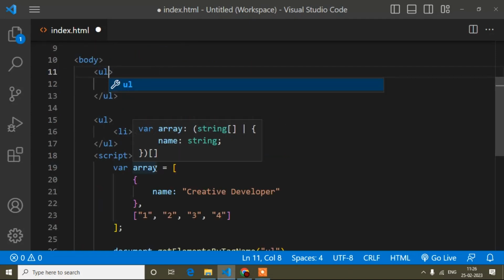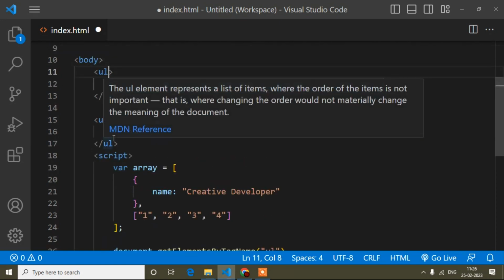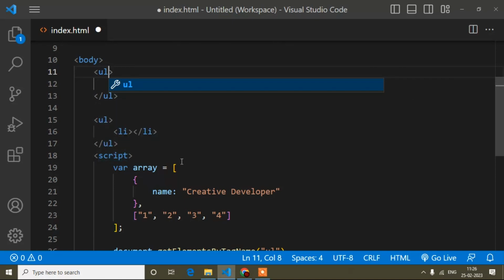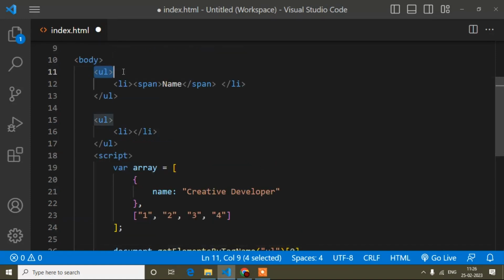Okay, this is not a main thing, it is Handlebars, but I just want to explain what the difference is between Handlebars and simple JavaScript and how Handlebars makes it easy for us. So now in the ul tag I have added here, and I will write 0 because ul tag means it is like multiple times. Okay, this is a tag, so here you can see multiple times.